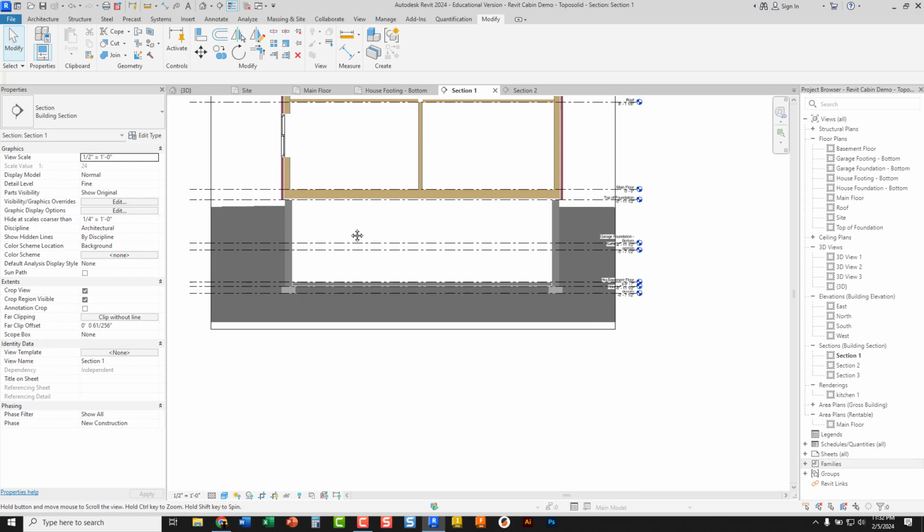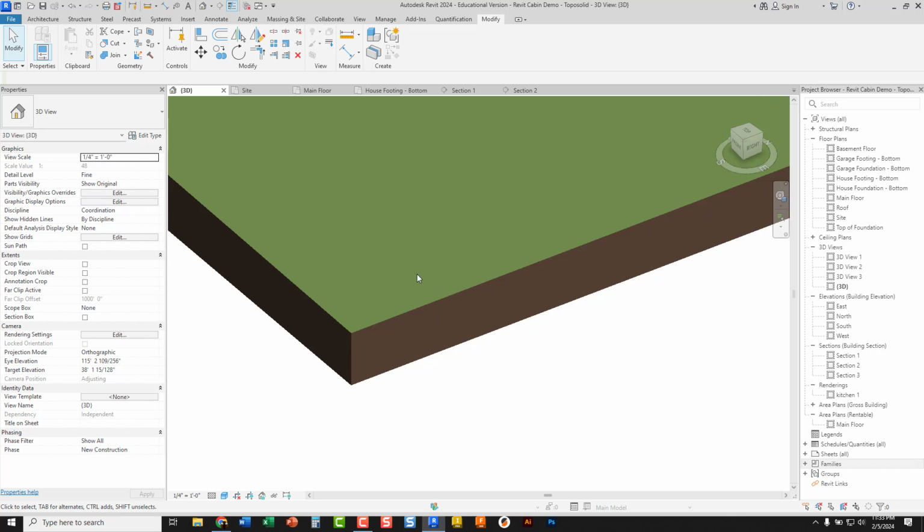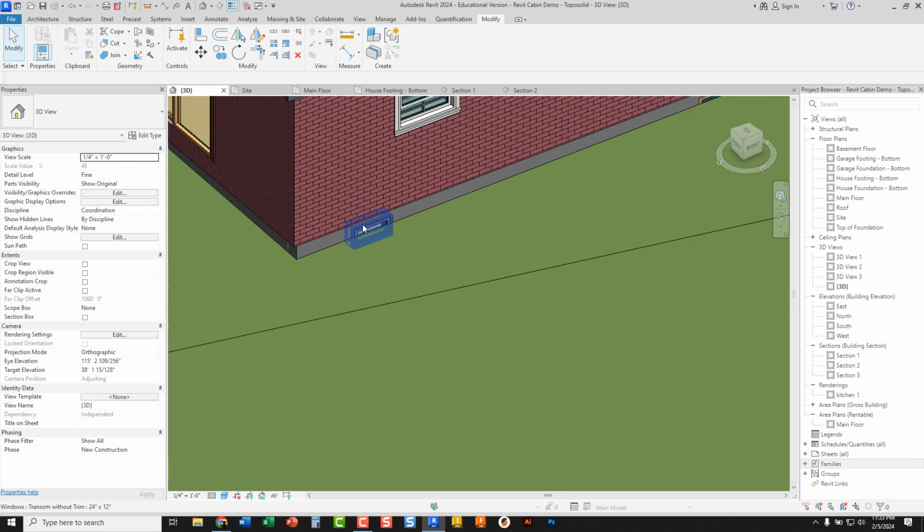The other voids we need to work on are for our window wells. And then this really long video, holy shnikes, will be set. So to work on the window wells, we need to go back to 3D, right? Because we need to create little notches for these windows so they're out in the open. We're going to do this one more time.